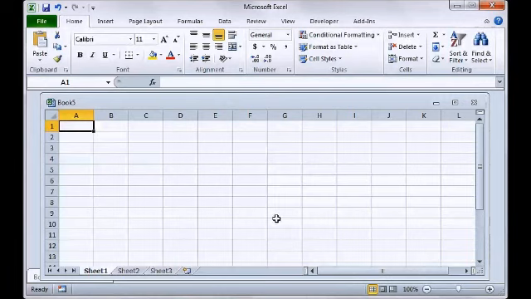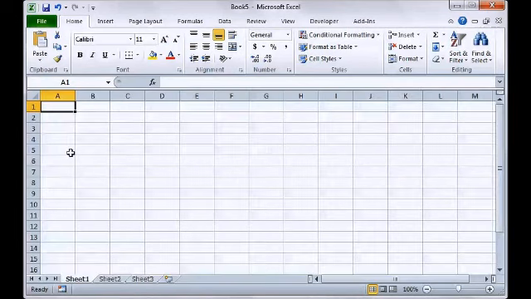Just for a bit of terminology about the workbook, if we have a look at it, it has columns which have letters as their labels, and we also have rows which have numbers as their labels. There's lots of columns and lots of rows. You can have over 16,000 columns and over 1 million rows. At the intersection of each column and row there is a cell. So each little rectangle is called a cell, and it's all part of a worksheet, which is a part of the workbook. So this is a worksheet.